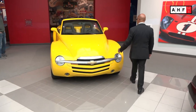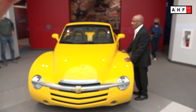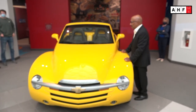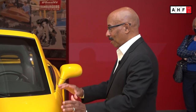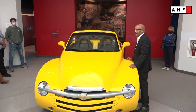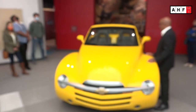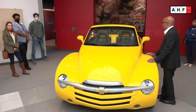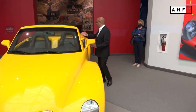Yeah, this is a project that I worked on with Brian Baker in our advanced concept studio that we had. The company was really searching for a new concept, and we explored many different directions. And one of them was to develop a new pickup truck based on a very historic, early 1950s, '48 to '53, Chevy pickup, on a very modern chassis, but developing this retro design. And one of the surprises was to have a retractable hardtop on the design that stows right back here.